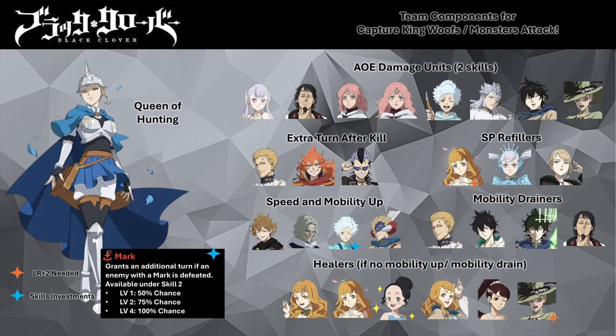If you are tackling the Capture the King Woof wanted mission, you can drop the healer for another AoE attacking unit. You might want to ask why Charlotte. Charlotte has a marked debuff from her skill 2 that allows a unit to take an extra turn upon defeating an enemy. Let's say if Julius defeats 3 mobs with Mark with his skill 2, he will get 3 extra turns. So you can spread it out and use that to your advantage.